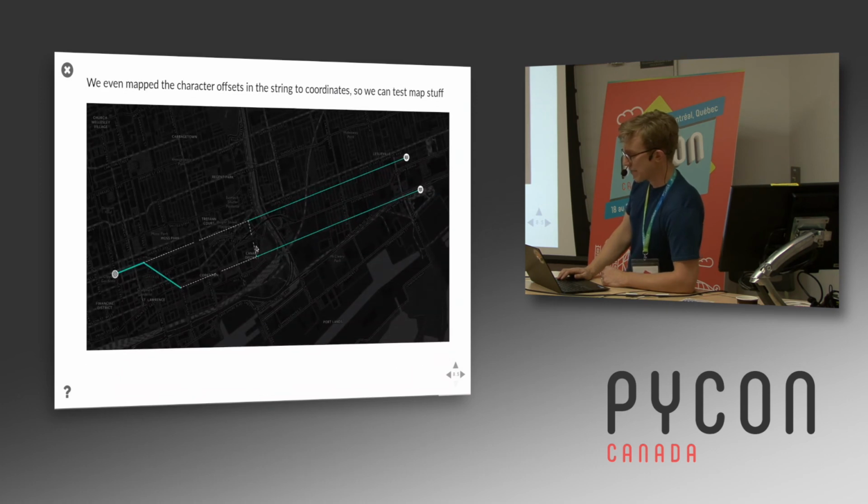And then finally, we map this onto a map. So this is a picture from our product, and that's that same grid, superimposed near our office, which is in downtown Toronto. So you can get an idea of what that looks like, and you can test the more UI features of our product, which is nice.